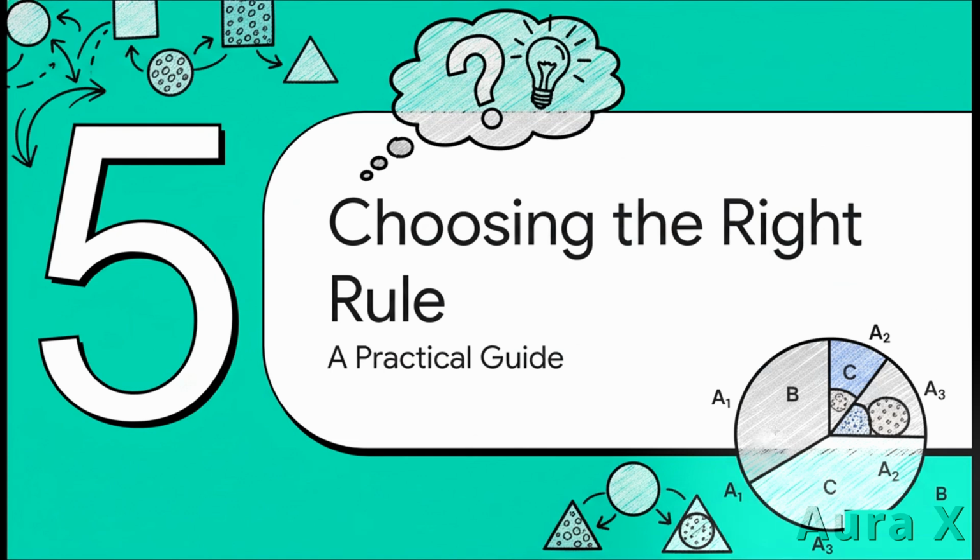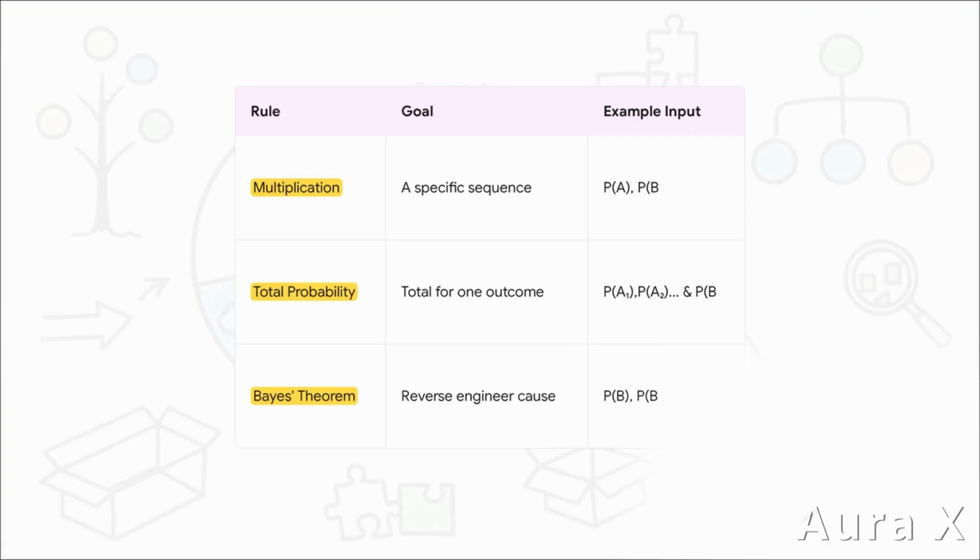Okay, so we know how to use this thing, but the next big question is, when do you use it? Let's pull up a quick guide for our probability toolkit. This table makes it pretty clear. Use the multiplication rule if you need the probability of one specific sequence of events. Use the total probability rule when you have a bunch of different paths that all lead to the same outcome, and you want that total outcome's probability. And, quick preview, you use Bayes' theorem when you want to work backwards, when you know the outcome and you want to know where it most likely came from.